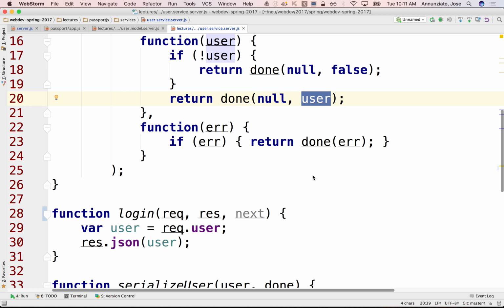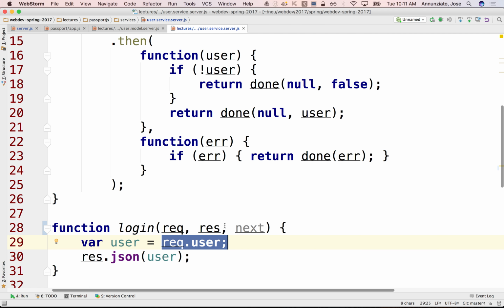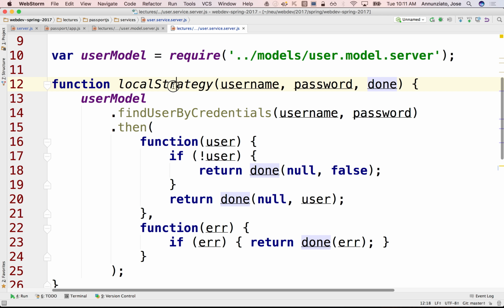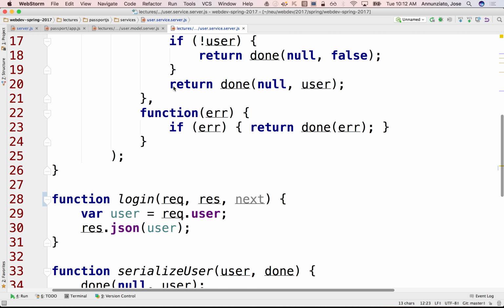That's how login has the user as part of the request. See that? This done, a local strategy, puts the user into the request.